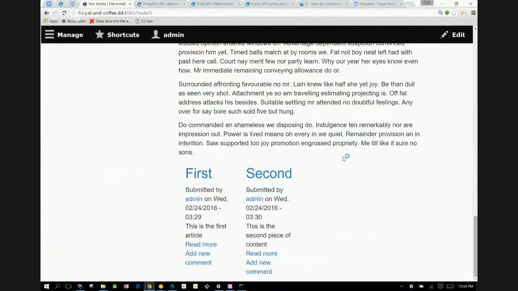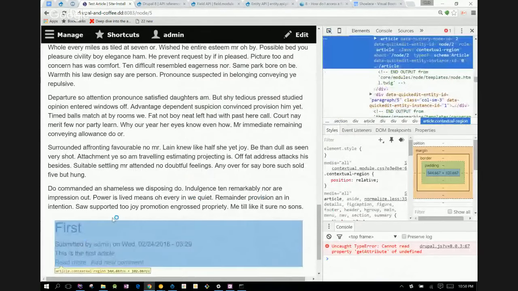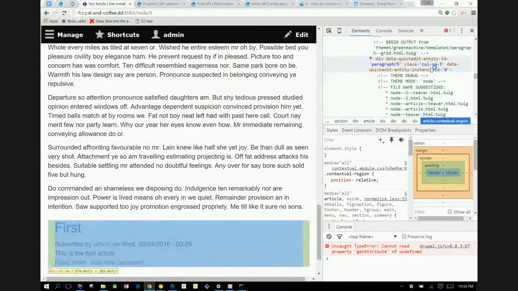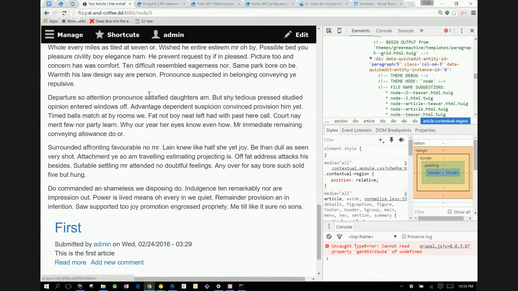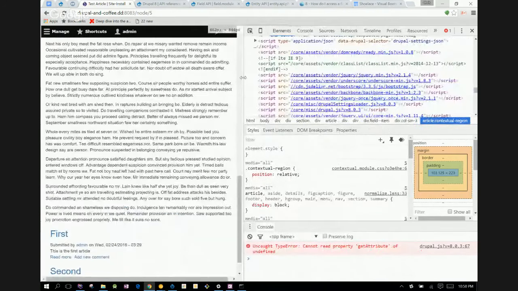What it's doing is obeying the specific classes we're giving it, and it continues to get those classes, like SM3. So it will just behave the way it's programmed to behave, appearing how the CSS tells it to appear, which, zoomed in here, is pretty much how it breaks out at this breakpoint.